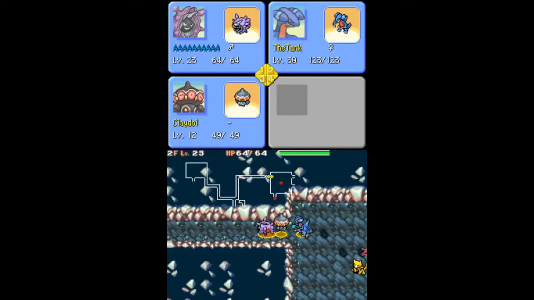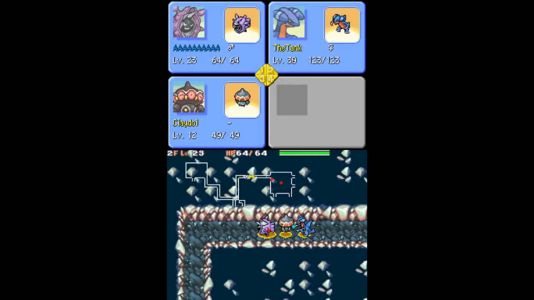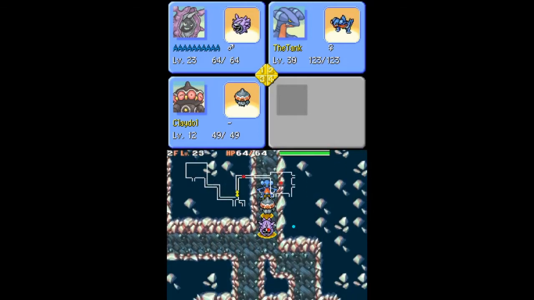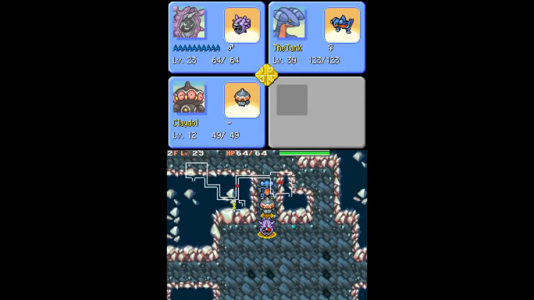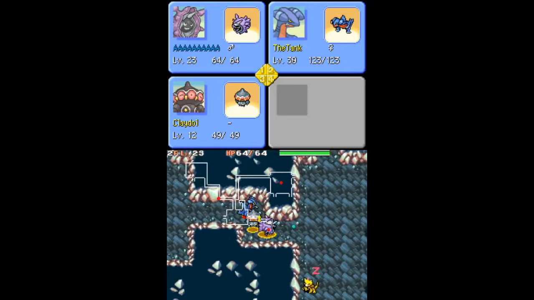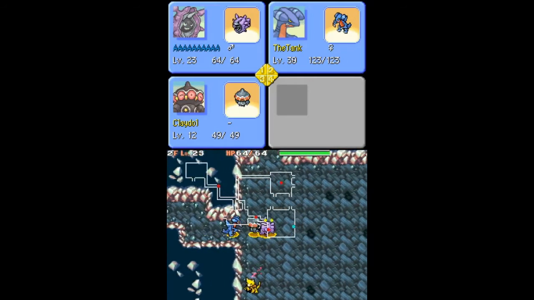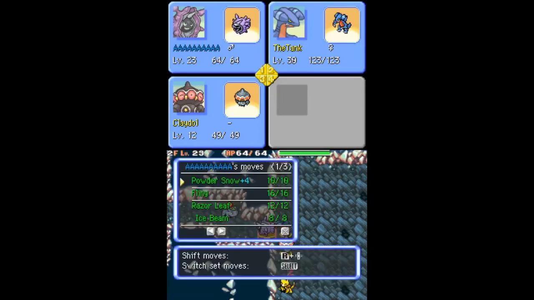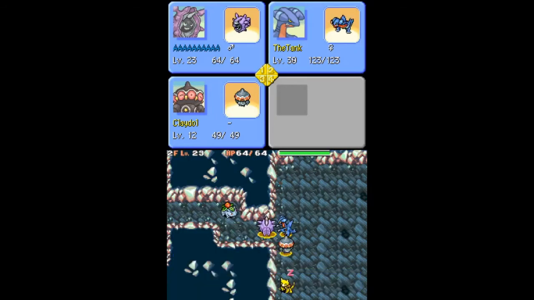I'll just avoid it. Oh, I forgot to recruit him again. Oh well, it doesn't really matter. Okay, so let's go, just trying to avoid the enemies. Probably easier that way. Yep, nice. Do have a sleeping enemy there. Okay, not worth it. Yeah, no. Had snow. I don't want to risk stuff.